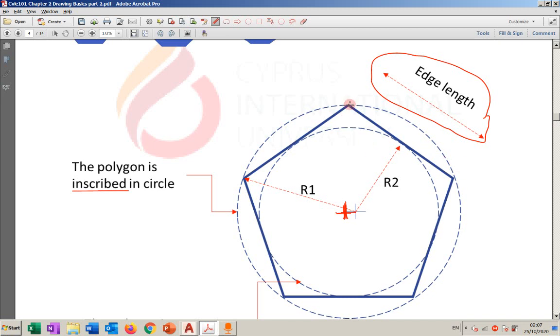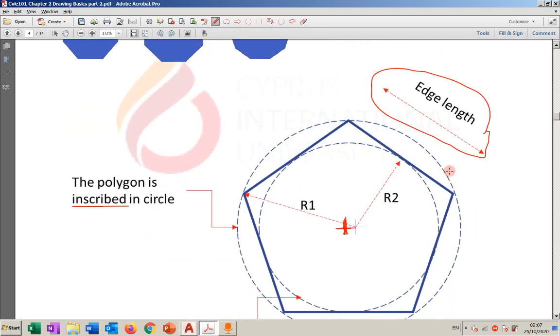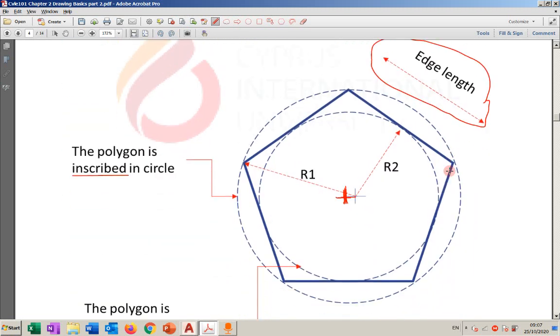If you want to draw a polygon with edge length, if you have only one line, you can draw this line by any of the methods that we had in the line command, whether two coordinates, delta x, delta y, or angle and length. With any method, you'll be able to draw this line and AutoCAD will finish the rest of the shape for you. We're going to show you at least a simple one, but not in detail. Now we'll do another video for the examples. We'll start with 3 examples. We have one for each of the 3 methods.